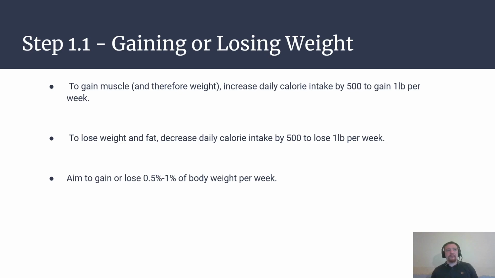Now, if you want to gain muscle, you generally speaking need to increase the number of calories you eat. And so you're going to want to probably add on about 500 calories per day. So that maintenance calorie that we worked out, you will add 500 calories onto it. Likewise, if you want to lose weight, you will take 500 calories off there. And the reason we do 500 calories is it's normally a 500 calorie increase or decrease normally equates to about 1 pound gained or lost per week.